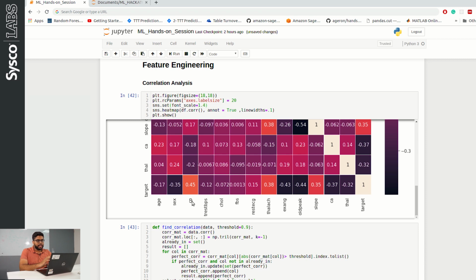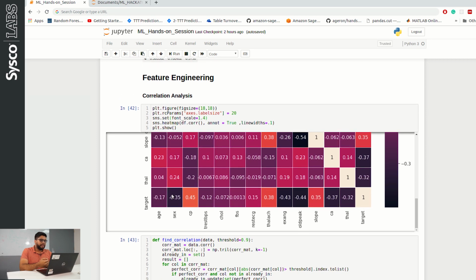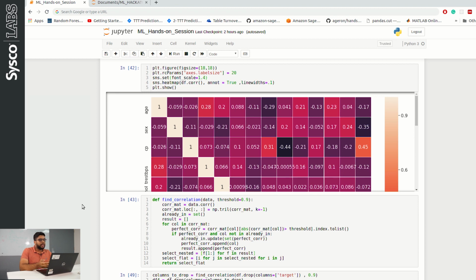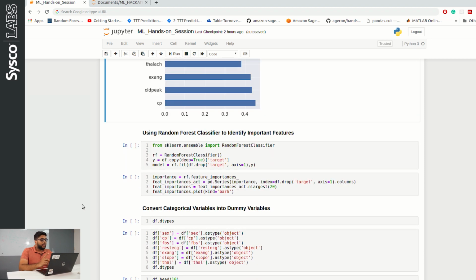Those are only categories. When I say the 4th category of chest pain, it doesn't mean it's always higher than the 3rd category. It always depends on how I encode the chest pain. But when we plot this heat map, it considers 4 as a higher value and 3 as a lower value, which doesn't make sense for categorical variables.